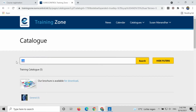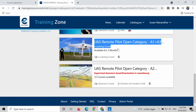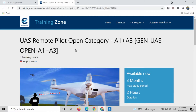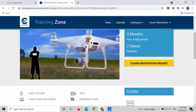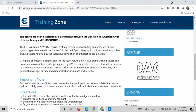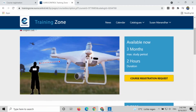Just click on search. Then all the available training programs will appear. As you can see, all you have to do is find this one: 'UAS Remote Pilot Open Category A1 plus A3.' As you are flying an open category drone, you must click over there and you have to read everything first. And as you can see, it's free of cost.